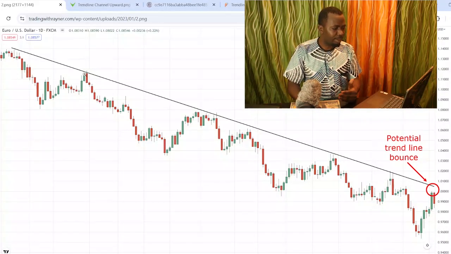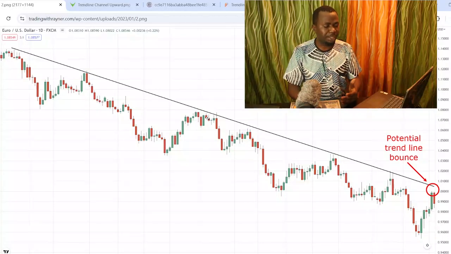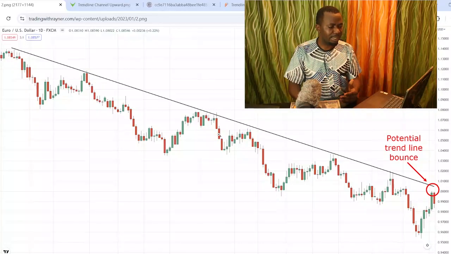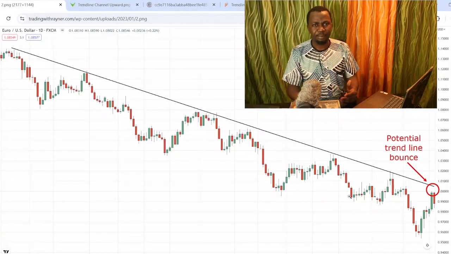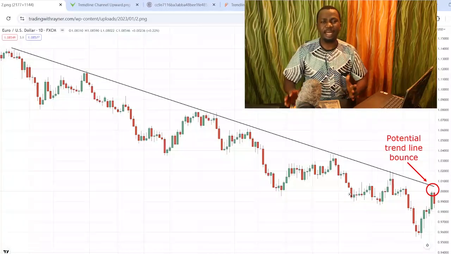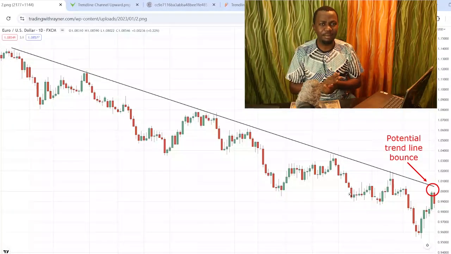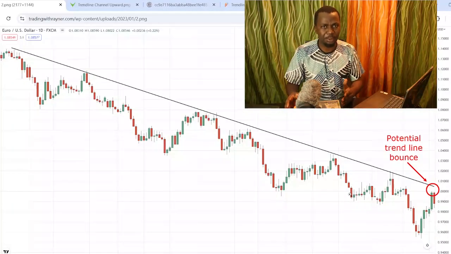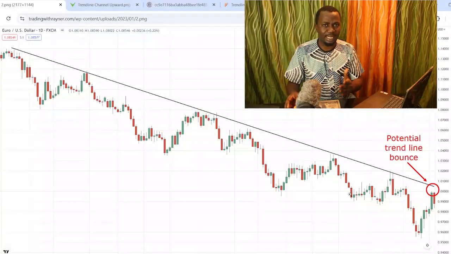So if the market goes down and then makes a pullback to the trend line and then gets rejected, forming a doji or a bearish engulfing pattern, you can then take a sell trade. And if the price makes a pullback again to the trend line, gets rejected, you take a sell trade. If it makes a pullback to the trend line again, gets rejected, you take a sell trade. So the trend line will be acting as what? As a resistance level where you take your sell trade if the market is in a downtrend.